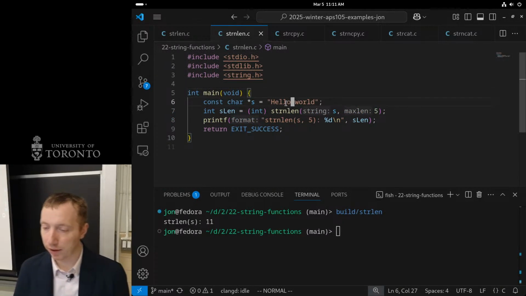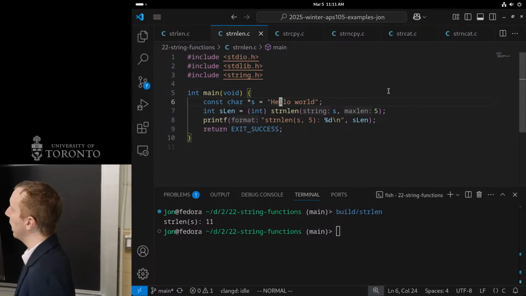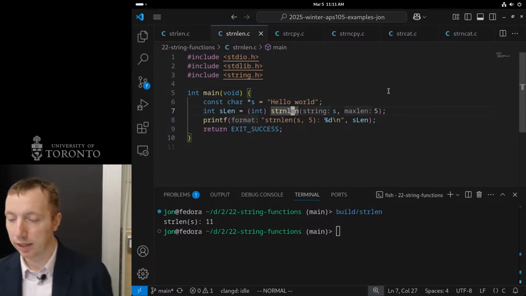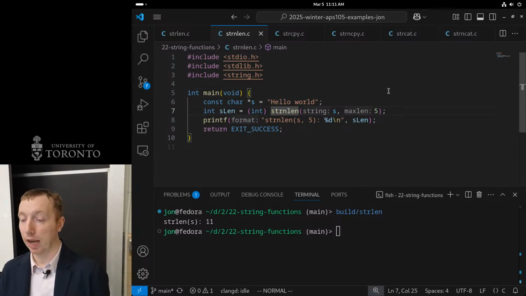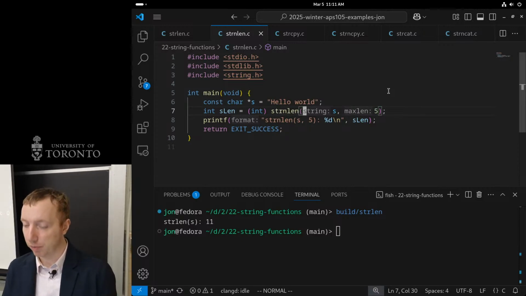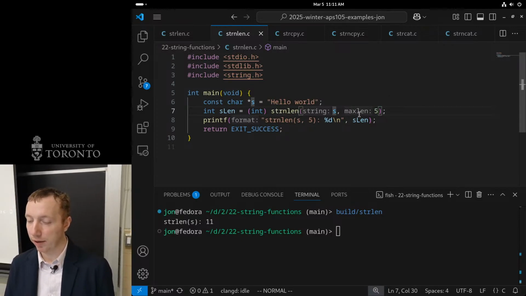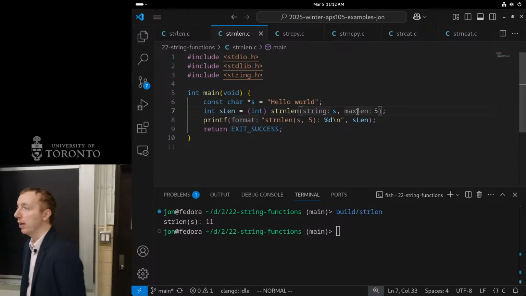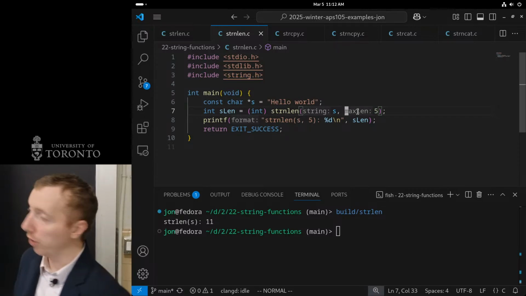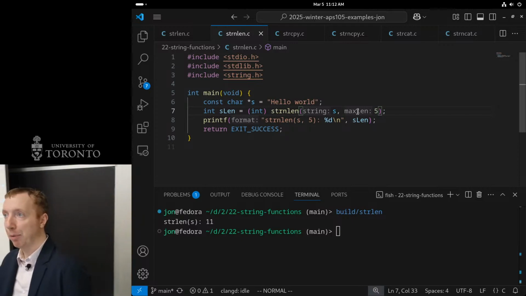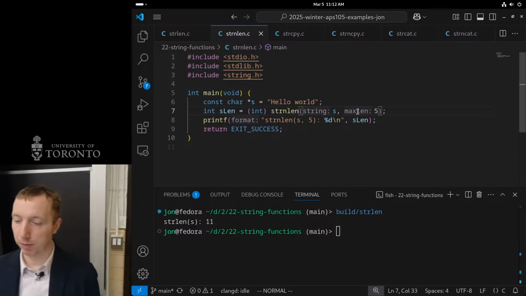If we give it the string hello world and use strnlen with the limit to determine the length of string s, and we say maxlen of 5, that means at most it will return 5 as the absolute max length this function will return.